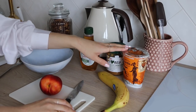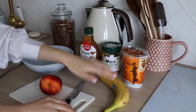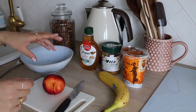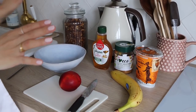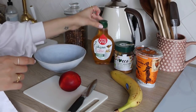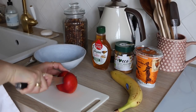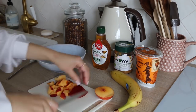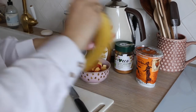For serving, you're gonna need some Greek yogurt, granola that I've already put in a jar, and I love to have some peanut butter, banana, and nectarine. My favorite combination is actually banana, nectarine, and blackberries, but I don't have any blackberries today so I'm just gonna use these two. Usually I would add some maple syrup, but I got some agave syrup to try out because I've never tried it before. I'm just gonna chop my fruit. I also found some frozen blueberries so I'm gonna use those as well.